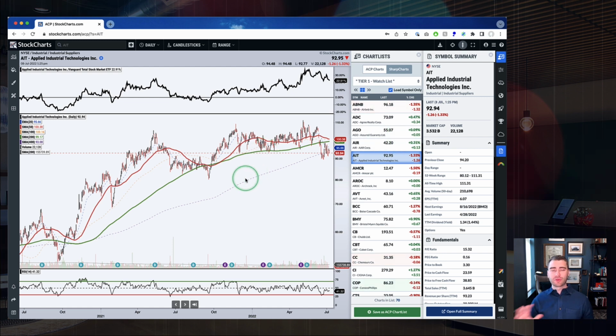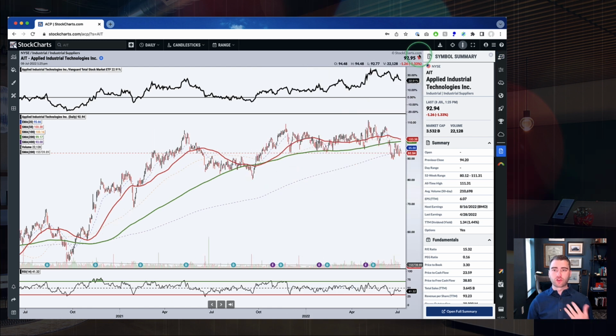So you've got a couple of different ways around ACP to position this, because you do have your chart list available both in that sidebar and in that drawer. But symbol summary, one of my favorite features of ACP, having that right up next to those charts. I find that this is just an incredibly powerful way to follow the markets, having that summary view open right next to those full featured charts.